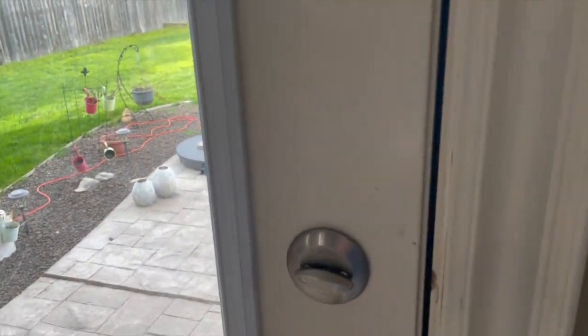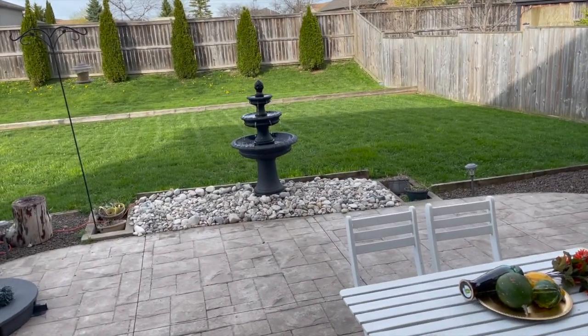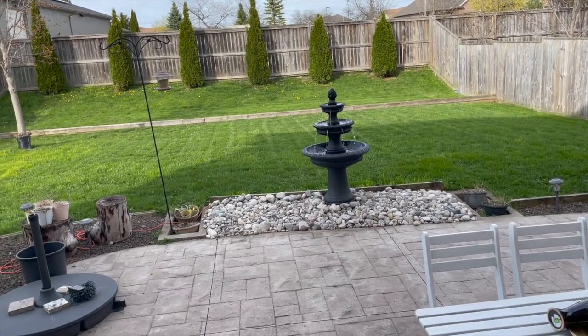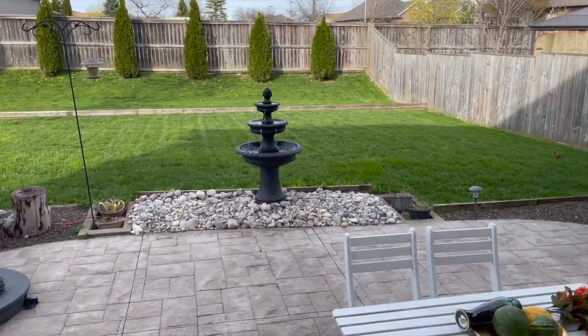I have to take a break, so I'm going into my backyard. So it's a beautiful day today. It's still spring. It's a bit chilly, but so beautiful. So after the freezing cold winter, I really appreciate this beautiful warm weather. And look at the grass, it's all green.